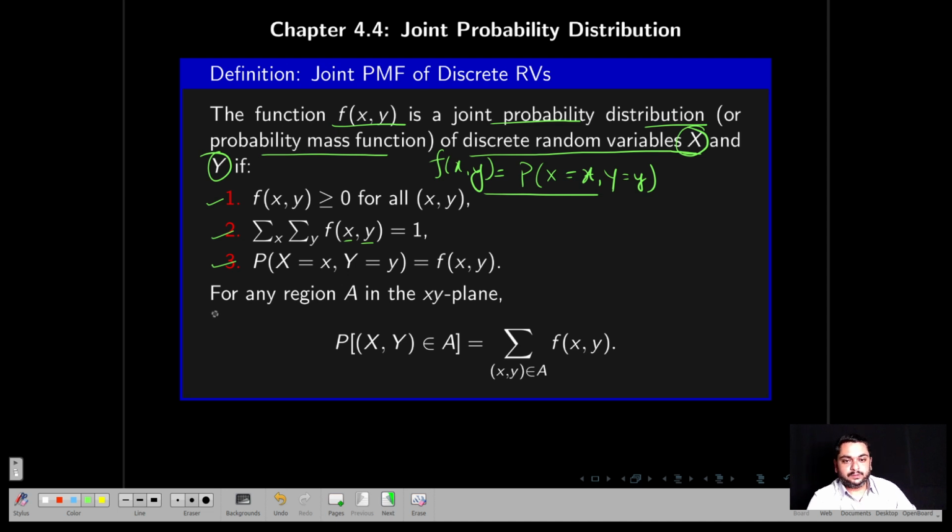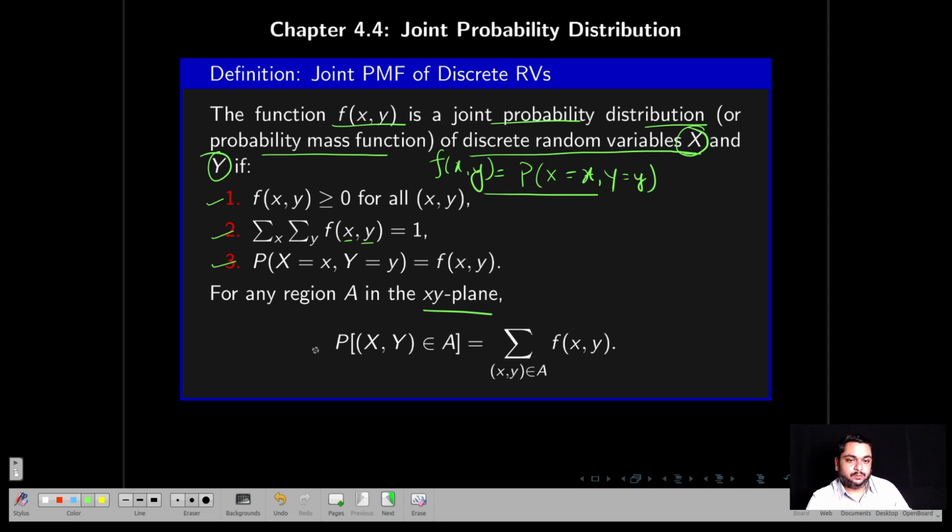Next. Since there was only one dimension, x means only one dimensional. Here x and y means we are dealing with joint, that is two dimensions. So when I draw, it is the xy plane, right? One dimensional is only one axis. Two dimensional means the x and y plane. So we call it a plane.